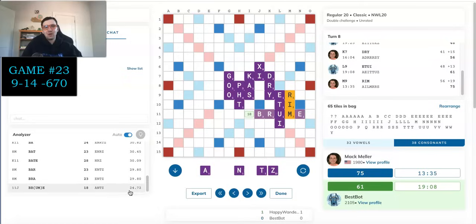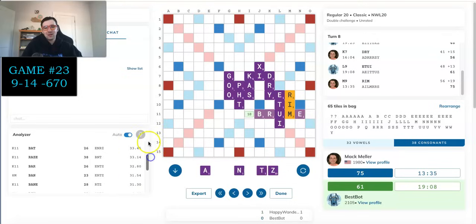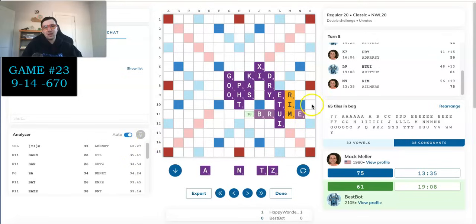Wow. Look at this play. Is that really worth it? I don't know. It's so likely to get blocked. Like, even if I don't hook Brooms, just to play something there, right? Maybe not. I mean, I guess there aren't too many tiles that go after TI.